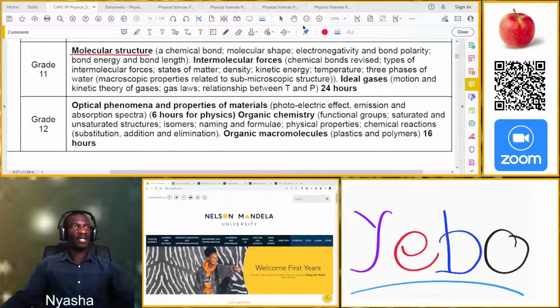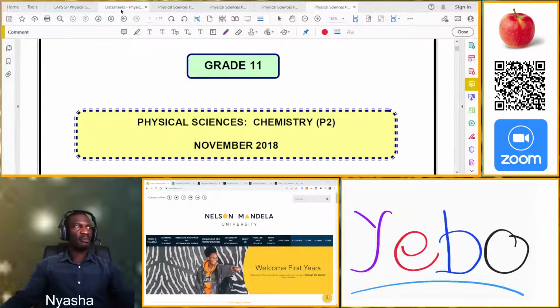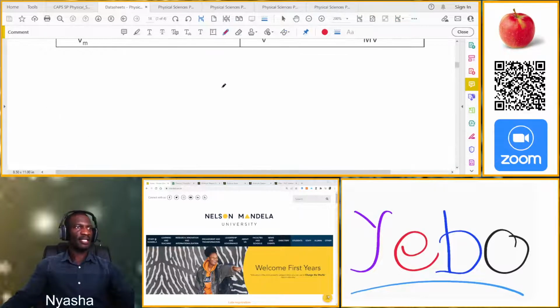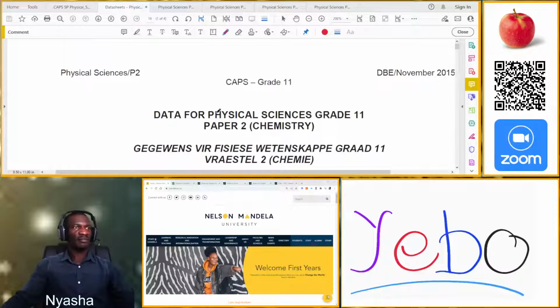So the questions that we have are from papers. Let's take our papers, and also we will obviously use our data sheet. Remember, we said we have a data sheet. If you use this data sheet from the exam paper itself, you get used to it, so that when the day of the exam comes, you are not frightened. It's just one of the things that you're used to working with. Okay, so let's get right onto it.